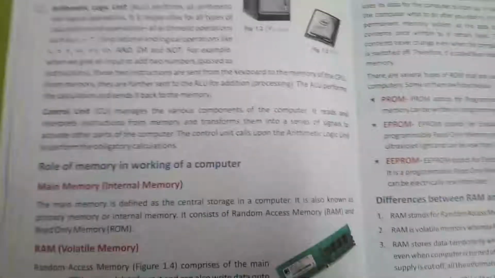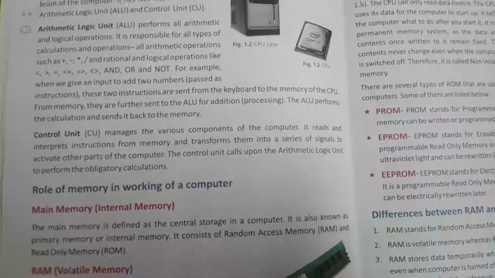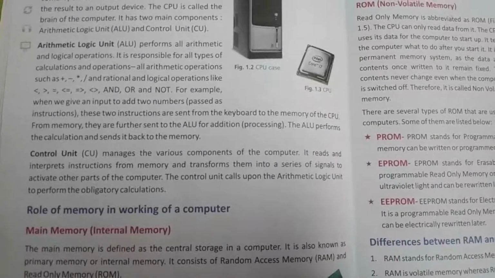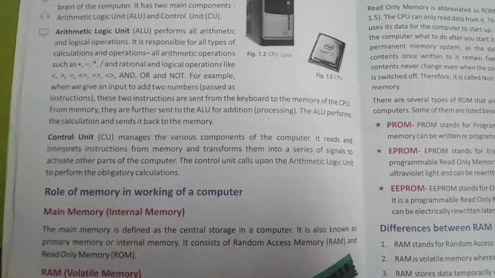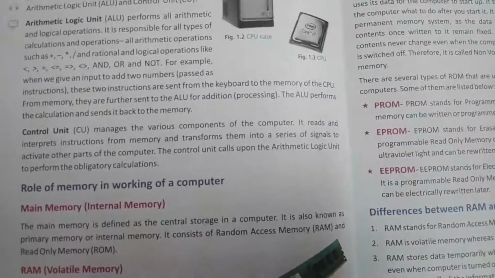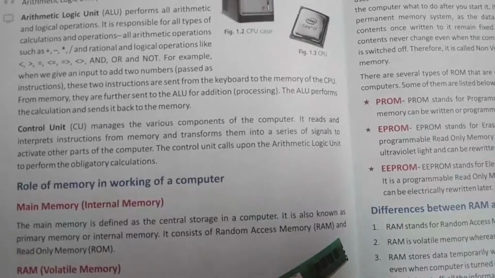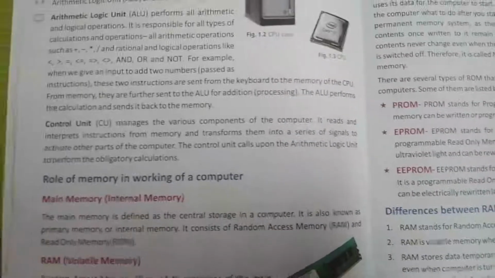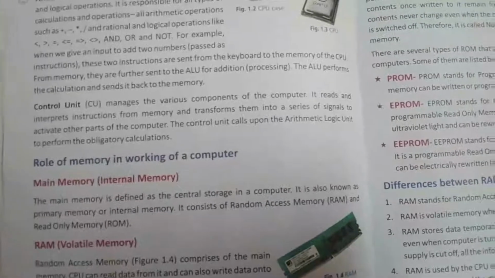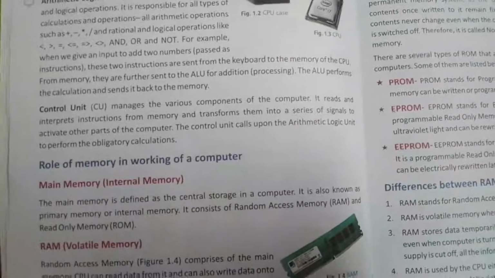Even though these are different works and different processes taking place in different units, or components, the work takes place very fast, in a fraction of a second. See, when we type something here, immediately the result comes up. That is the fastest means of working through a computer. That's why computers are very important in the day-to-day activities of nowadays.